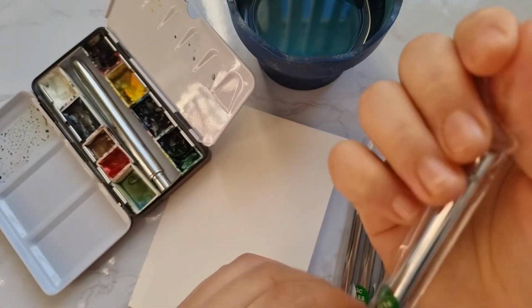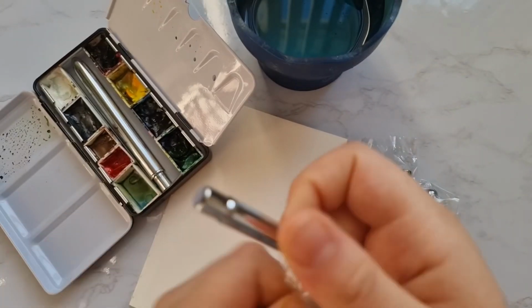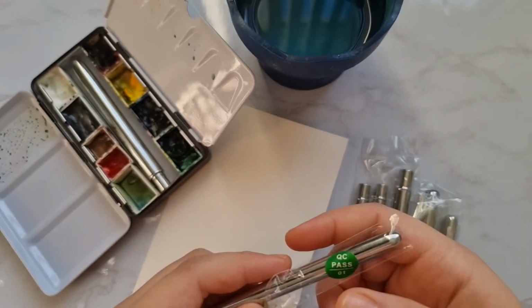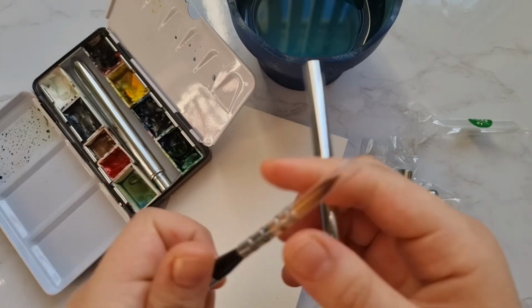Apologies for the audio, I've got a bit of a cold. But for today's video, we're going to be reviewing these brushes I found off AliExpress. So these brushes are, as I said, from AliExpress.